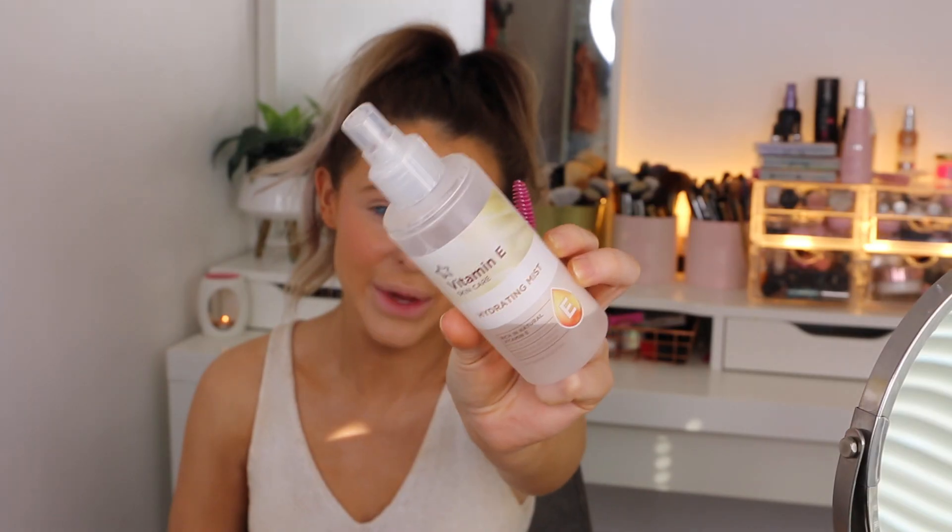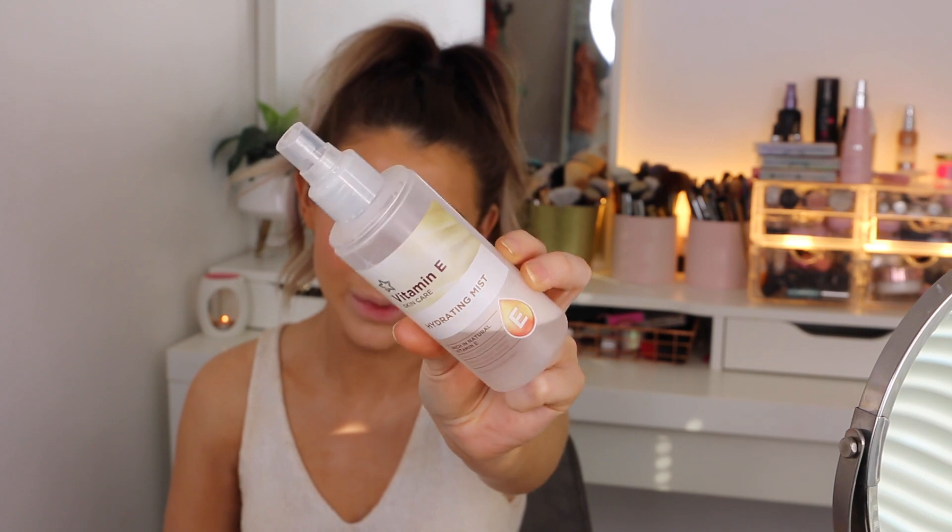I'm taking a little bit of the Vitamin E Hydrating Oil from Superdrug, which is also one of my holy grail products. I'm just going to spray my little spoolie with some of that to moisten it. Then you pretty much just want to take your spoolie and swirl it around the little pot to make it more of a paste kind of formula so it goes a little bit more thick and creamy. Then I literally just start combing it through my eyebrows to really sculpt those hairs into position. I've been loving my eyebrows super fluffy recently.